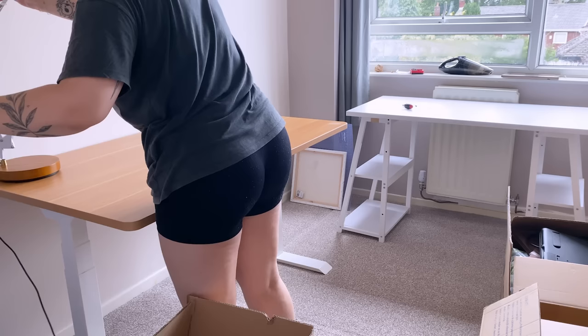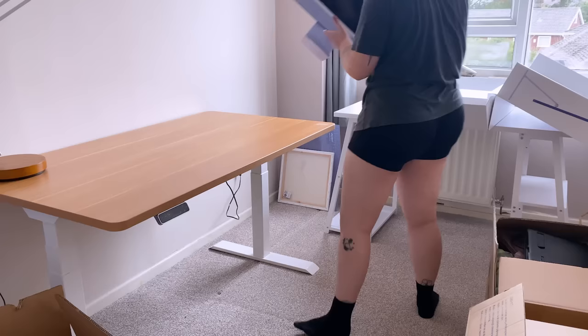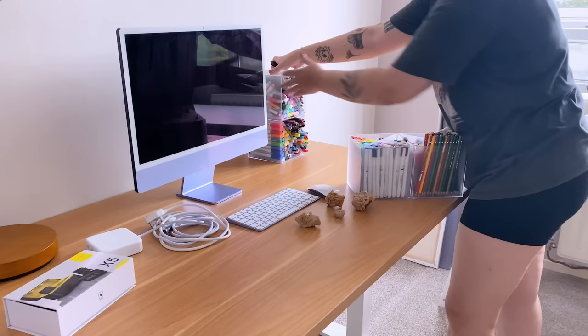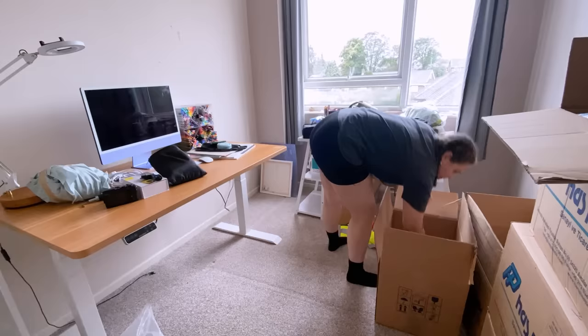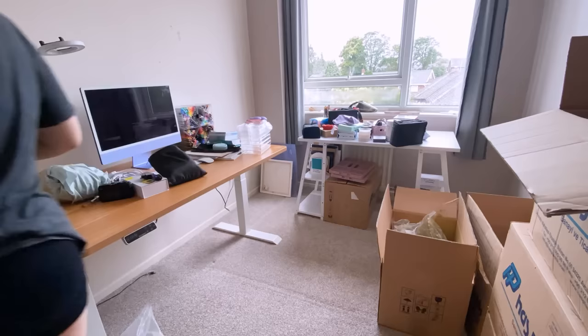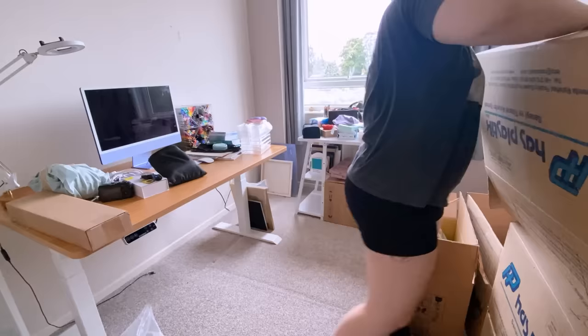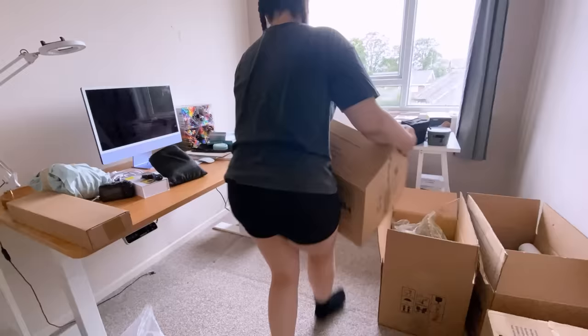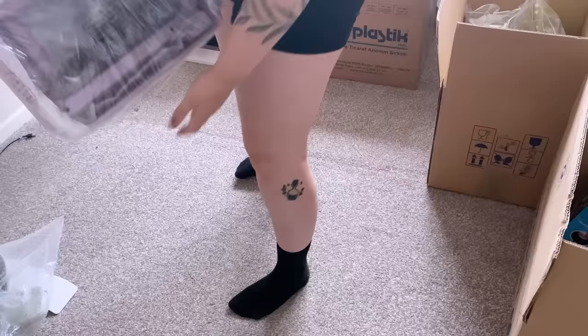Now that I have two surfaces in this room, I can finally start to unpack some of the stuff, including my computer, which means I can finally have stuff playing in the background while I unpack everything. I just started slowly unboxing things and trying to get rid of as many boxes as possible so I had room to bring in other furniture. It was a very interesting game of Tetris — I need to bring stuff in to organize stuff, but I don't have room to bring in the stuff because of all the stuff.